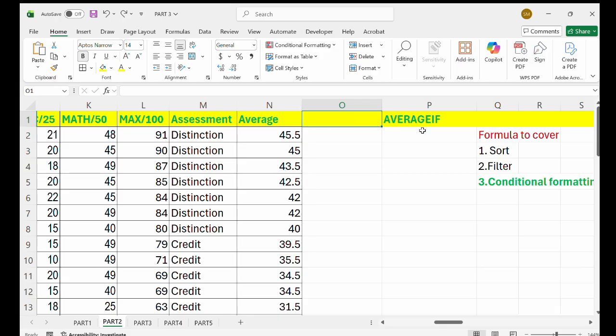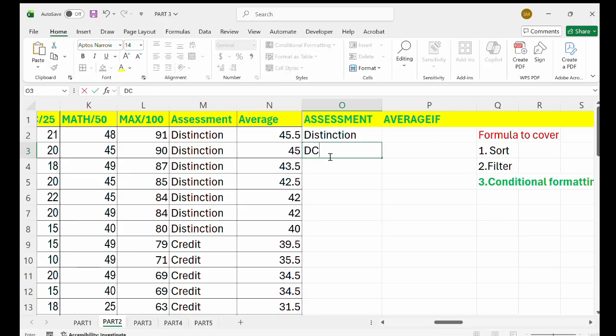Let me add here another column of the assessment, and here I'm going to write distinction, and the second one will be credit, pass, and fail.